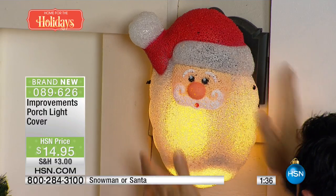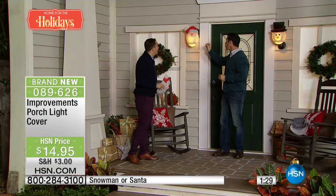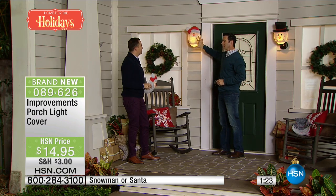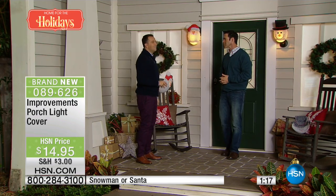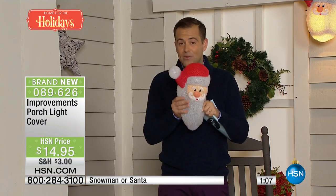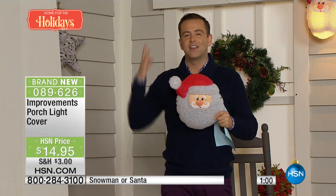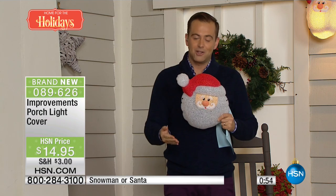We spend all this money on and buy all these extension cords to light things up, but we're using a light that we already have. Already have — that's what's such a beautiful thing about this. These would just be plain old lights, maybe with some garland around them. Now they're completely decorated, and you've given the feel and the entry to your home an entire new look, an entire fresh feel. What's that little something-something that you can do that can add some great effect, make somebody smile, and most of all make you smile when you approach it?